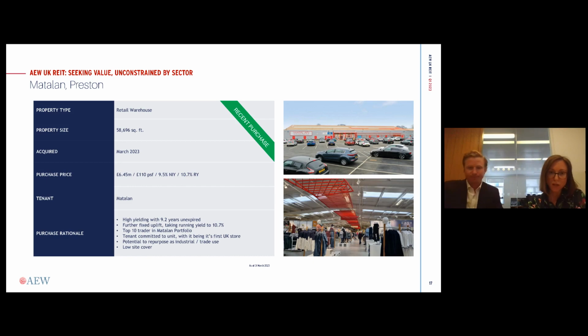I think it's important to point out with this asset too that we have received investment introductions of other Matalan premises at perhaps a similar yield profile and similar pricing metrics, and we have rejected them. And this one we very much liked, in contrast, because we knew how much capital the tenant was turning over from this specific site. So it's the knowledge of how much cash we know that the tenant is generating here. We know that is incredibly important to their business, and it's that which has allowed us to really take a view on what we're seeing here.